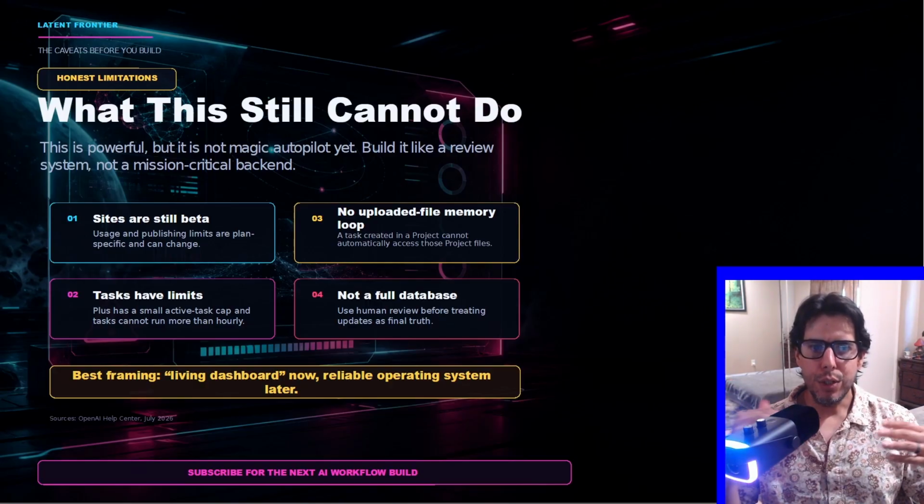And with that, you've seen how to create your own dashboard that's going to work for you while you sleep 24 hours a day, 7 days a week.